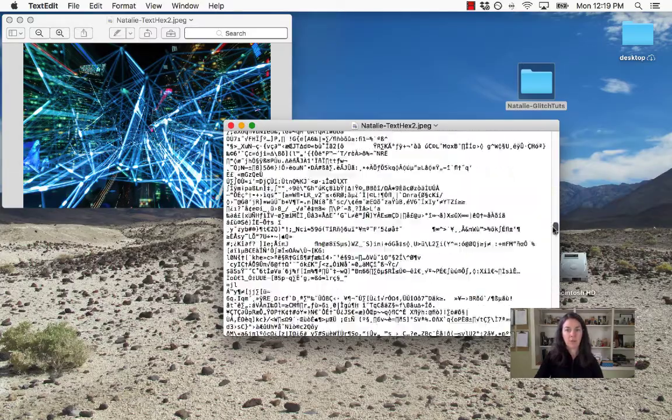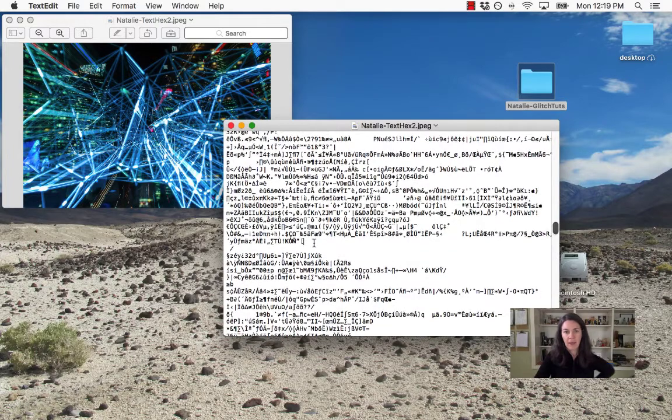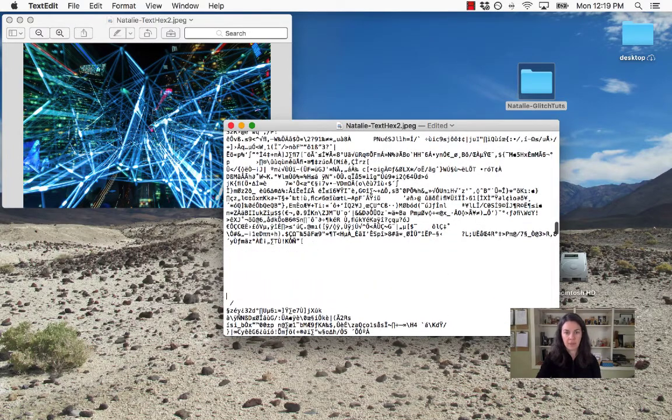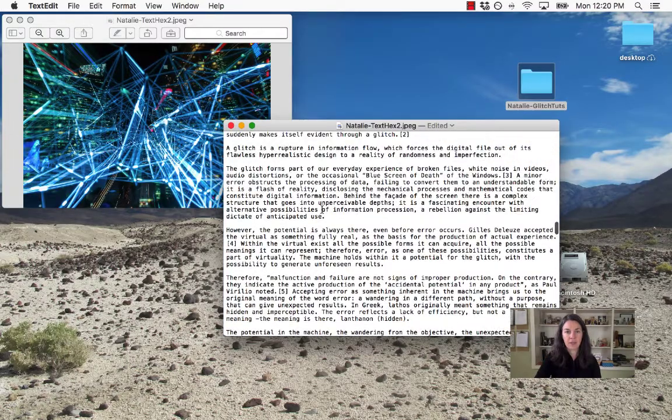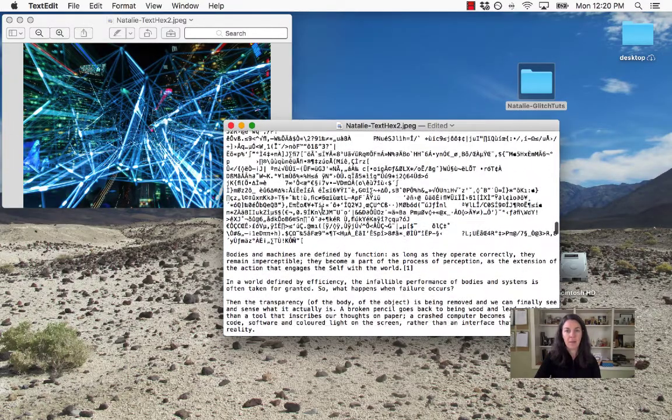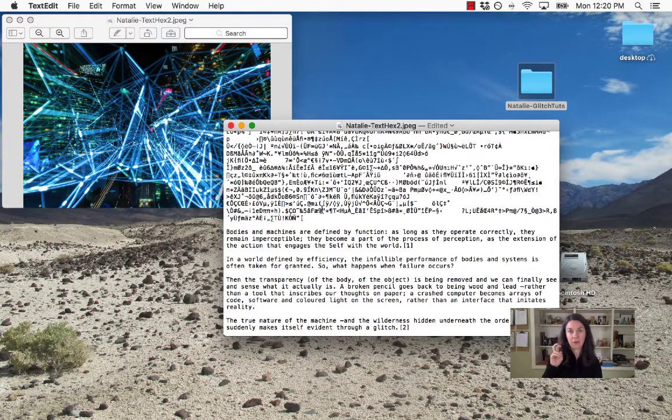So I'm going to come down about halfway through, and I'm going to go ahead and hit return a number of times just so that I can kind of find my place. And I'm going to paste that text passage in here. So when we look at it now, we can actually see that I'm adding in sort of like English language data as a way to glitch or modify or data mosh, right? Like bringing together different types of data. And let's see what happens with that.